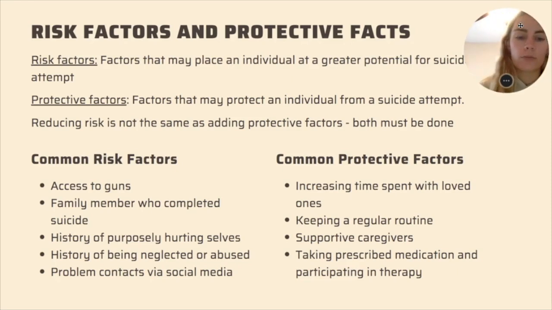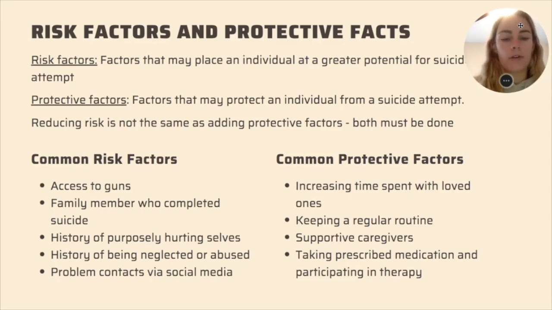So then coming over to common protective factors. These are things that we want to do more of. So increasing time spent with loved ones, keeping a regular routine, being surrounded by supportive caregivers, or taking prescribed medication and participating in therapy. So we know that social interaction drastically helps individuals with depression.